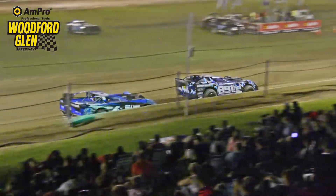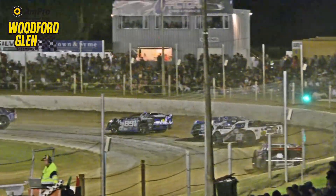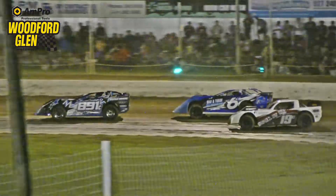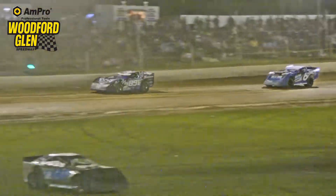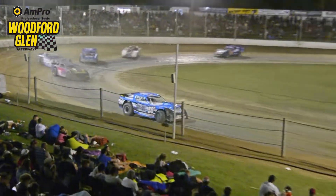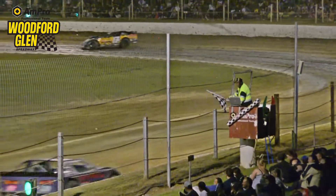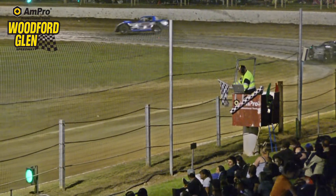White flag time — not a lot of time for places to change. The lead car, Ryan Marsden, comes down the back straight for the last time, past the grandstand, into EnviroWaste. He's got a big lead over the 58 of Taylor. Jason Phillips holding on to third — no one looks like they're going to make a pass. Checkered flag waves. Ryan Marsden says thank you very much for the race win. Richie Taylor will have to settle for second, and Jason Phillips holds on for third.